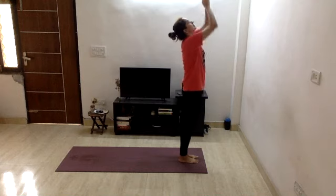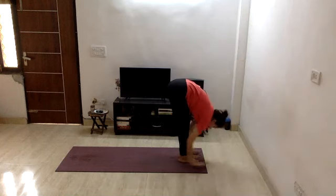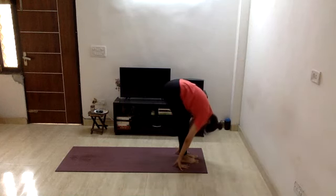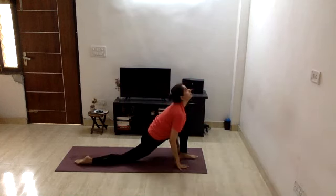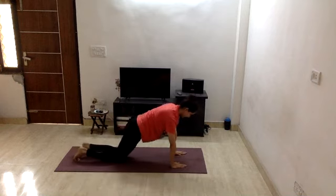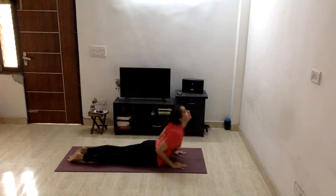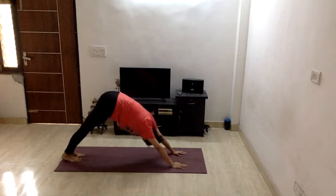Inhale, stretch your arms up and arch back. Exhale, stretch forward and down. Inhale, the right leg back, look up. Hold the breath, left leg back. Exhale, knees, chest and the forehead down. Inhale, cobra. Exhale, inverted V.